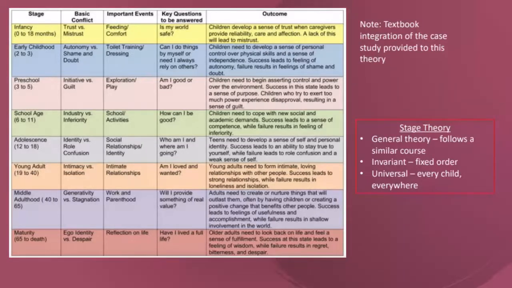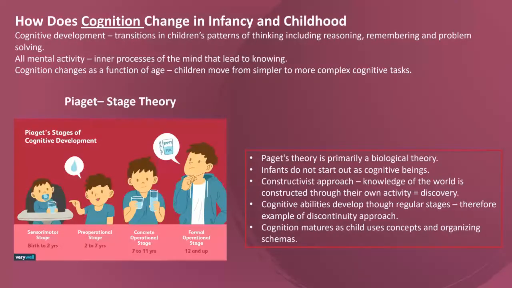So that's how Erikson's stage theory of personality evolves over early childhood. We'll touch on it again in the later sections on adolescence and being a young adult. But it's a very interesting theory and a very important theory to be aware of because of its impact on later personality development.